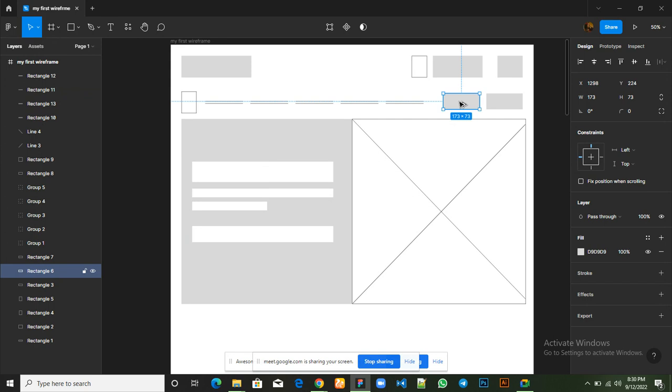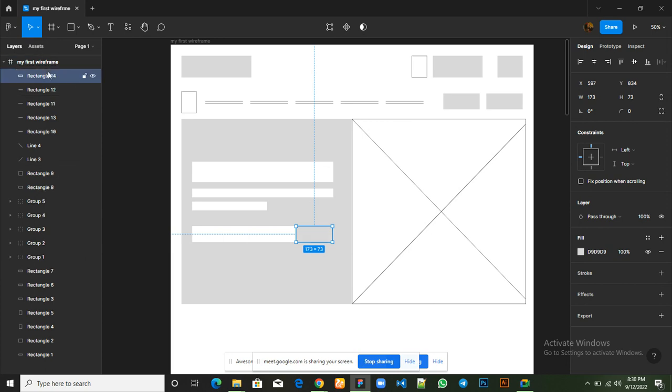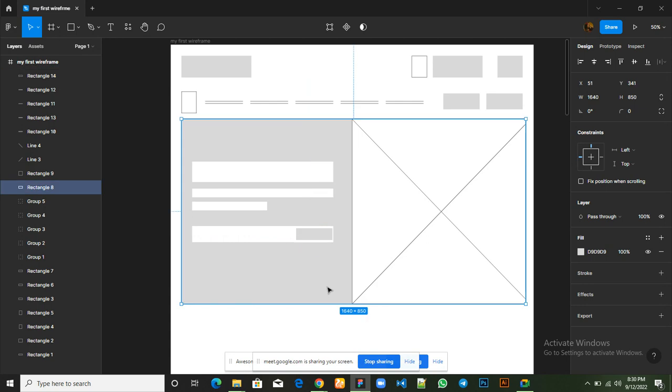Copy this. Alt is to copy and drag. Hold your Alt key, your alternative key. So I'm bringing it in here, but it's under. You could just go ahead and draw a box. So I'm bringing it to the top. It was in the bottom before, so it was not showing, so I brought it to the top. Okay, so this is the button. We're trying to get the button. So this is the search button.